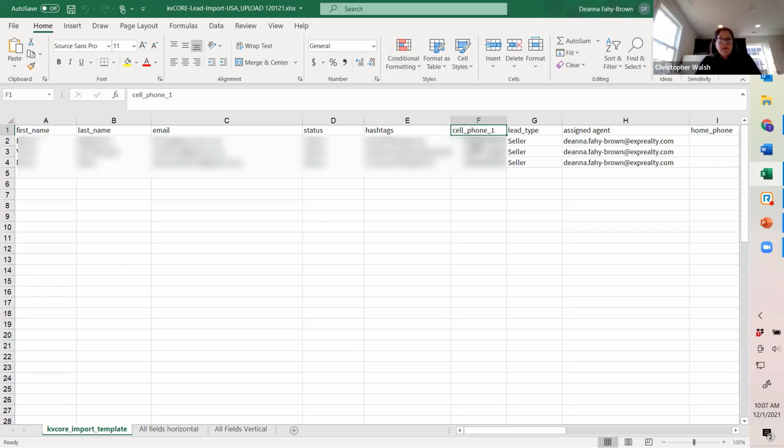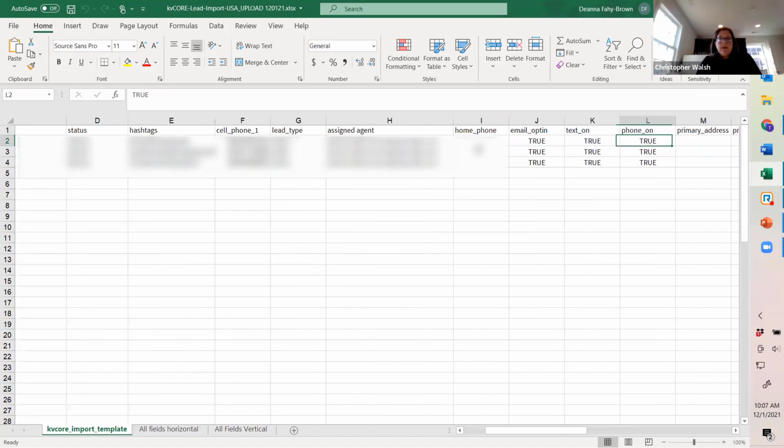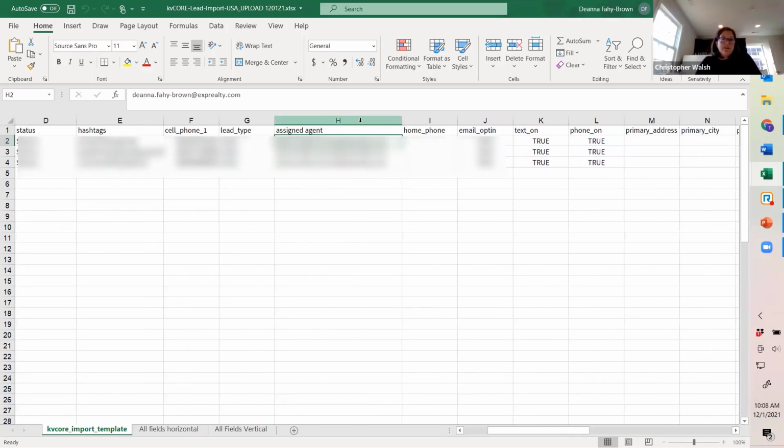Cell phone, you want to enter the person's cell phone. You want to use the 10-digit format with no other characters or spacing, just the direct 10-digit number. When it comes to the next field, letter H, the assigned agent, you want to use the email address associated with your kvCore account. So in this case, this is going to be your eXp Realty email.